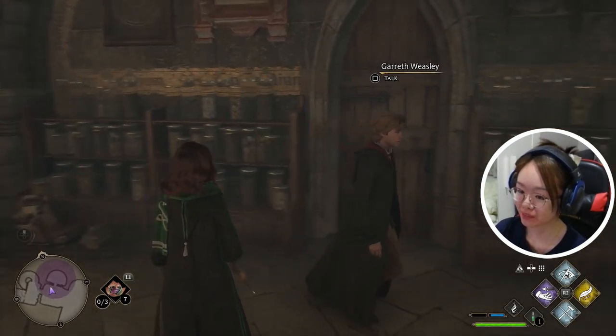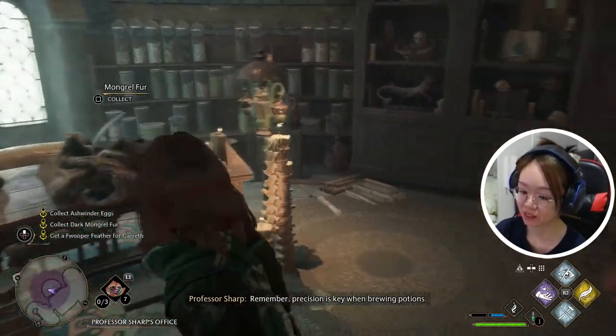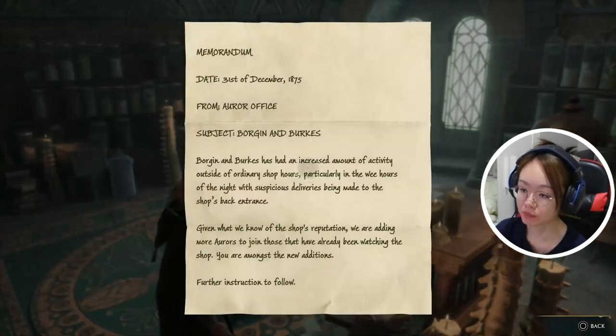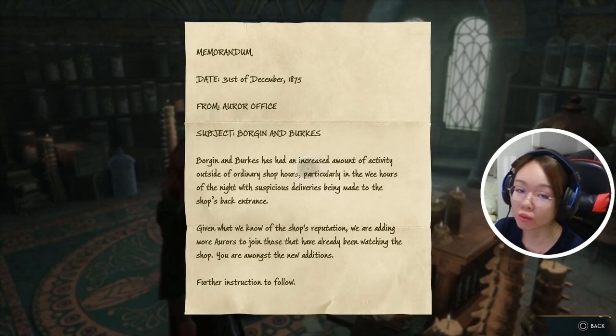Alright, I will help you. Remember, precision is key in brewing potions. This 1875. Wow, that is so long. So many years ago.